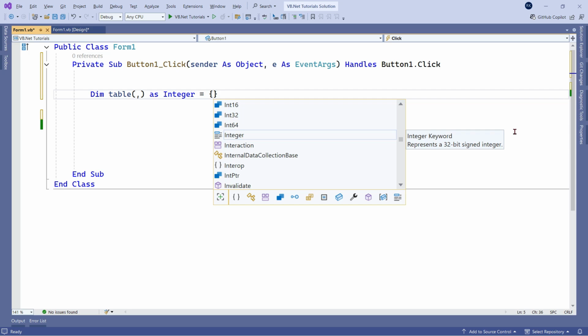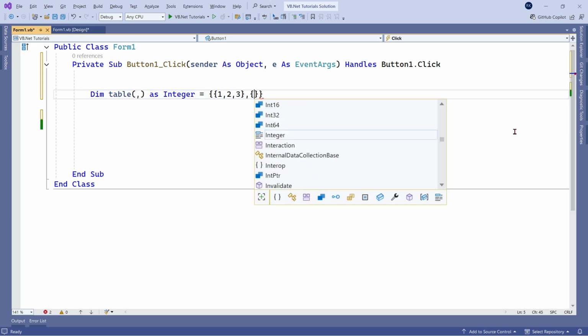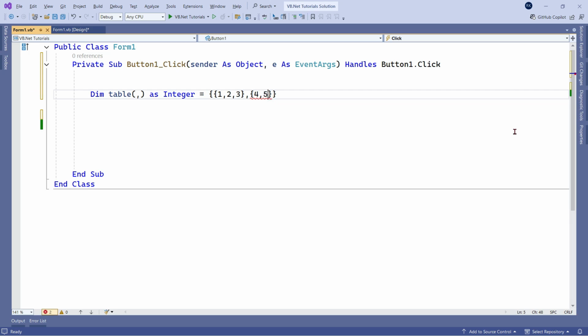See, there are multiple values in one row. We saw it: 1, 2, 3, 4, 5, 6, 7, 8, 9. So for that, all you do is use one more curly brace inside this. And then type your values. So what is that? 1, 2, 3. So the first row we have written. Then once you have written the first row, use a comma. And then write your second row. Again curly braces. 4, 5, 6. Done. Similarly, once this row is complete, use one more comma, curly braces, and then here you will write 7, 8, 9. That's all.